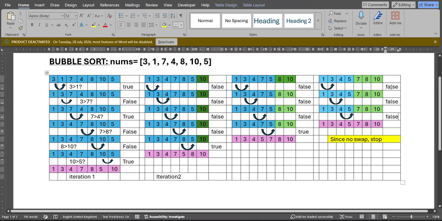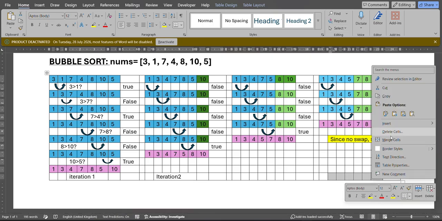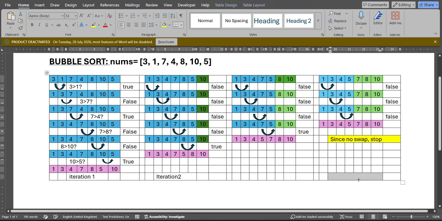So that means when you get false running, no swap, in other words, when you get no swap throughout the loop, throughout an iteration or a pass, it means those elements are in order. There's no need for you to continue comparing.